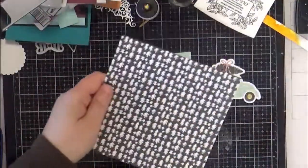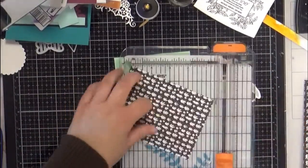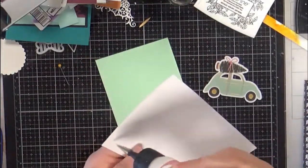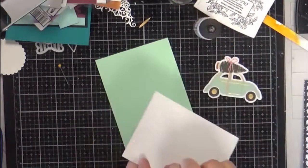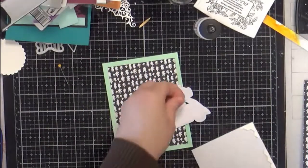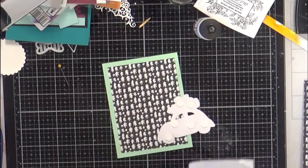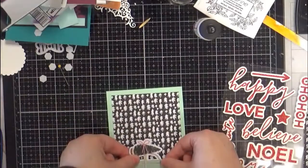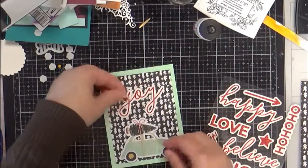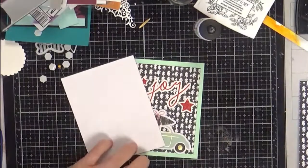Okay guys, so I have here my first card, and I'm taking some of that paper and cutting it down to, I think it was 3 3/4 by 5, onto an A2 piece of the cardstock that comes in the kit, and just gluing it down as a little layer there. Taking that pre-cut bug from the die cut little bag that you get, popping it up on some foam and sticking it on there at the bottom. Those red glitter letters, I take the joy, and then I take the little stars off of there and put a couple stars on, and it's as easy as that.